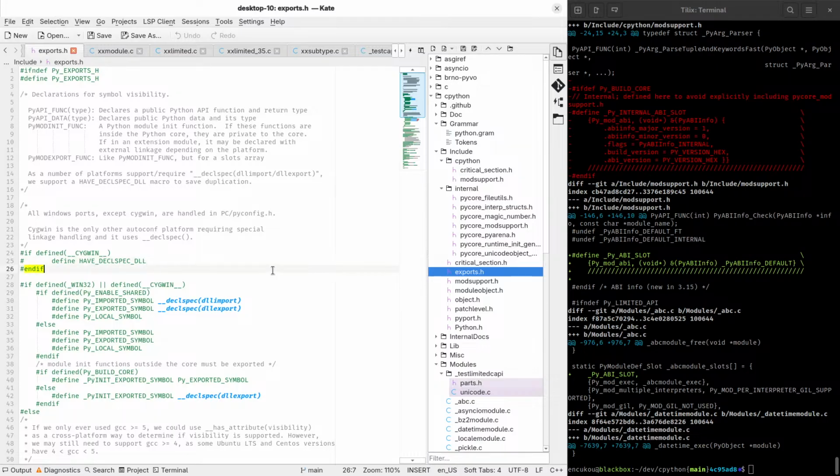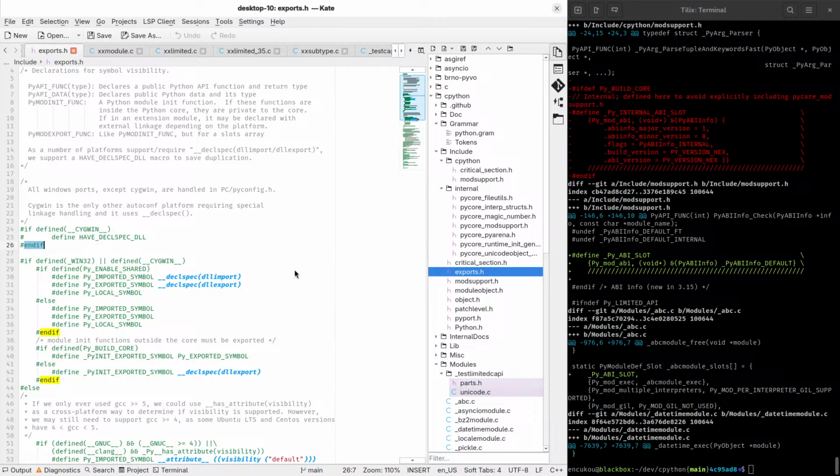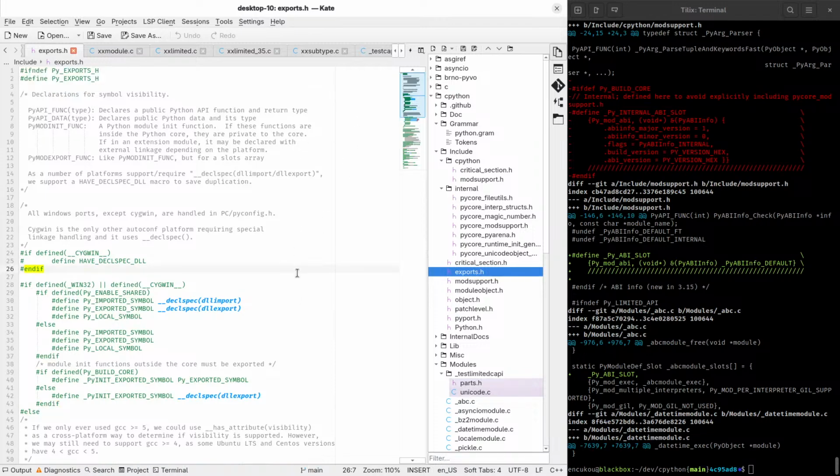There are some exceptions that do things differently, but, well, except for Cygwin, they're not in this file, so we don't really care about them. And presumably if you're on some old Unix, then you patch this file or define it some other way.